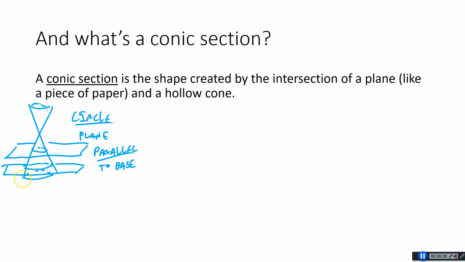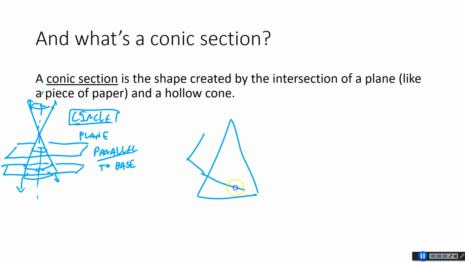And it's weird to think of the base because we said it goes on forever in both directions, right? But you could also say perpendicular to the axis, right? So the axis here, that piece of paper is going to be perfectly perpendicular to the axis. So the circle is our first conic section. The next one, if we take this piece of paper and we tilt it just a little bit. Now this side, like I said, I'm only going to draw one half of the cone because it's not going to intersect the top. So I'm going to tilt it just a little bit. So if I ended up with something like this, let's go across the front there, across the back like that.